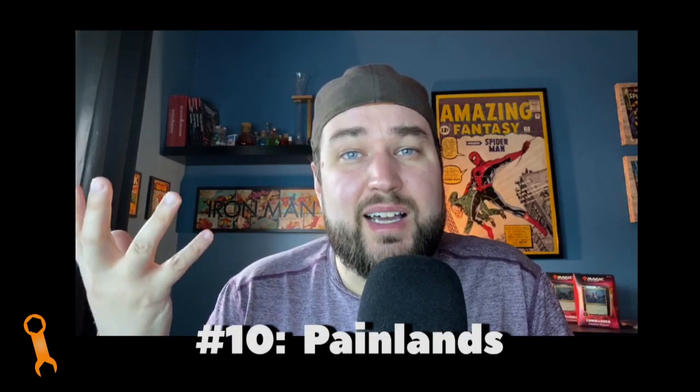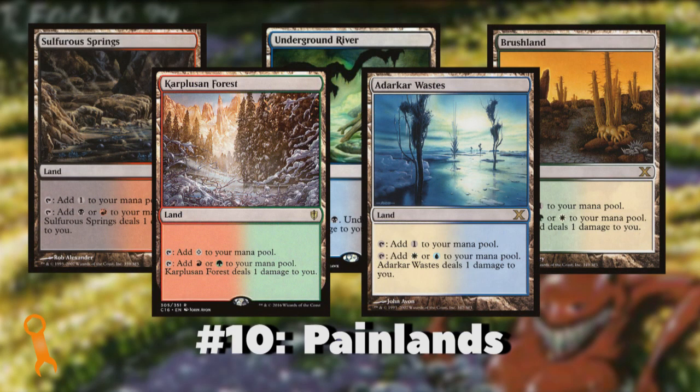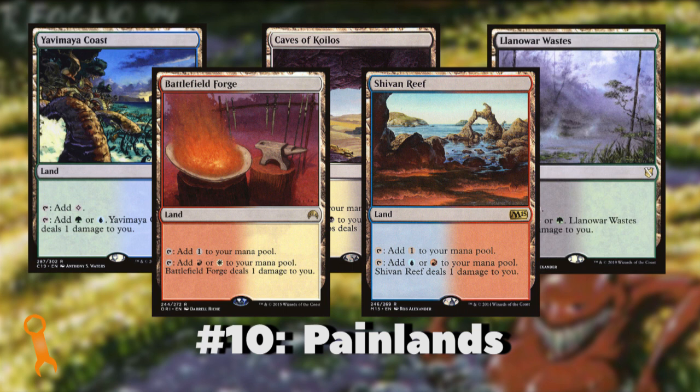Starting our list off at number 10 is the full cycle of 10 Painlands. These lands tap painlessly for a colorless mana or cost a single point of life for either of 2 mana. There's no reason why you should be hesitant to jam these into any and every deck. When you have 40 life to play with, even if these cost you 5 life over the course of the entire game, having access to the colors is well worth it.